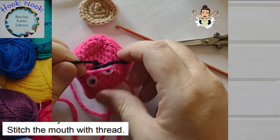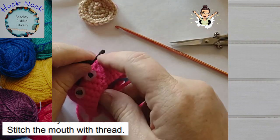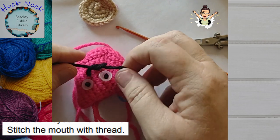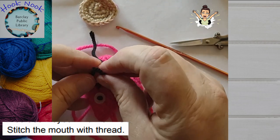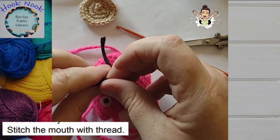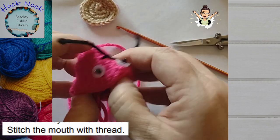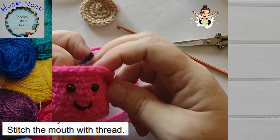Inside out again. I'm going to tie this in a square knot to make sure that it doesn't come out. So right over left, left over right makes the knot neat, tidy, and tight. So now my face will stay on there.